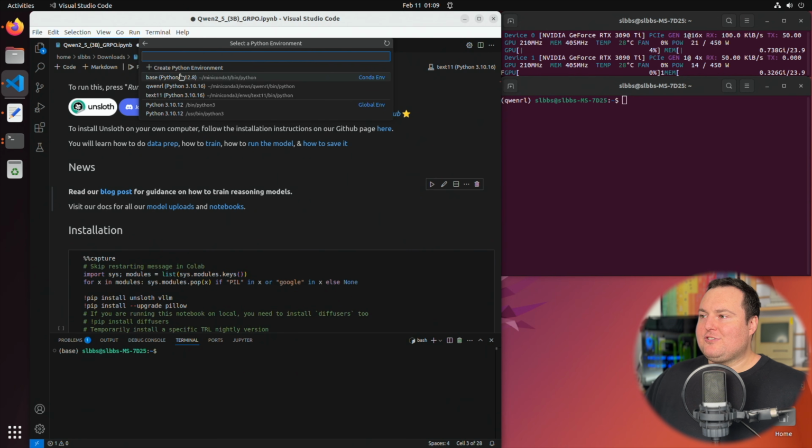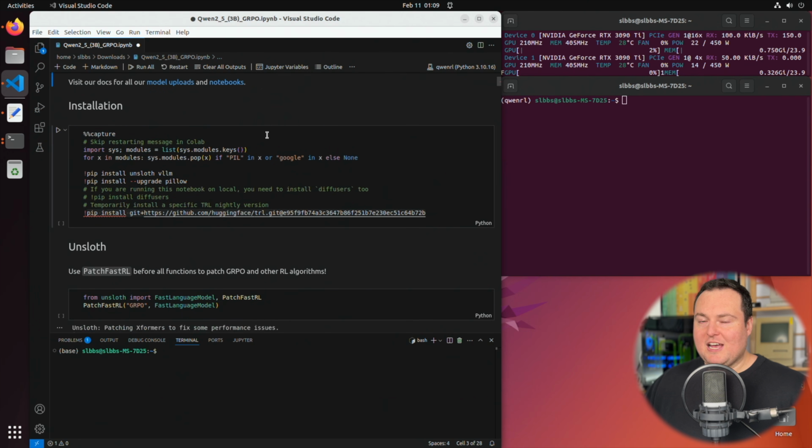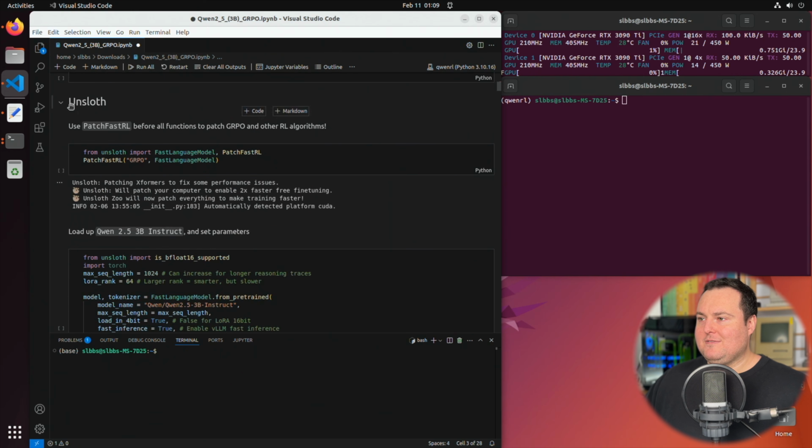And from there, it will give us the option to select the new Conda environment that we had just created containing all of the requirements, which for us, we have named Qwen RL. So we are going to click on that right here. And this is now linked to the environment with the dependencies that are required to run this. So now we're really ready to go ahead and start sequentially running through these cells. Of course, we are going to forego running the installation one, as we handled the necessary packages and Conda environment separately, but we are going to start by navigating to this Unsloth one right here.